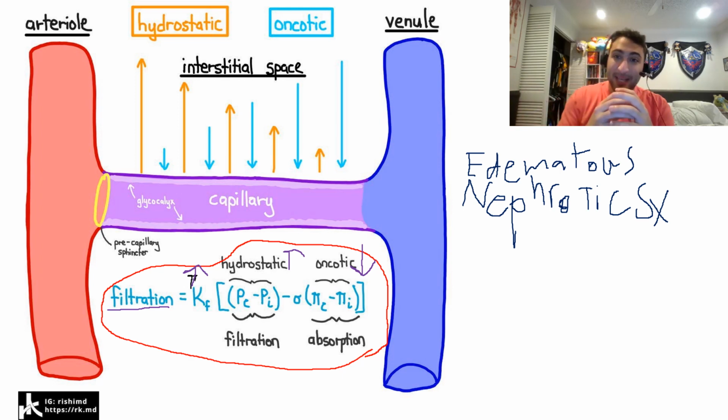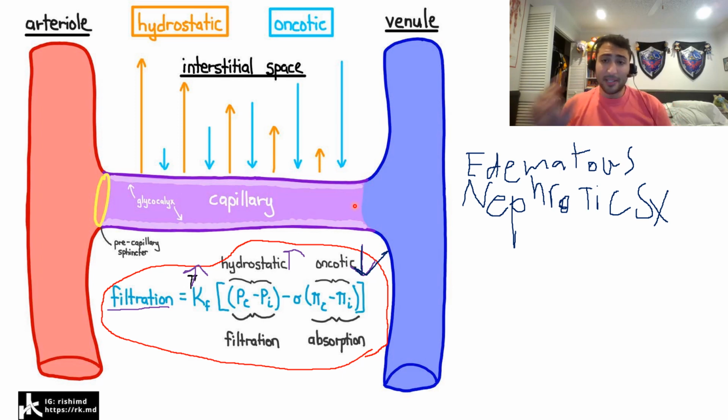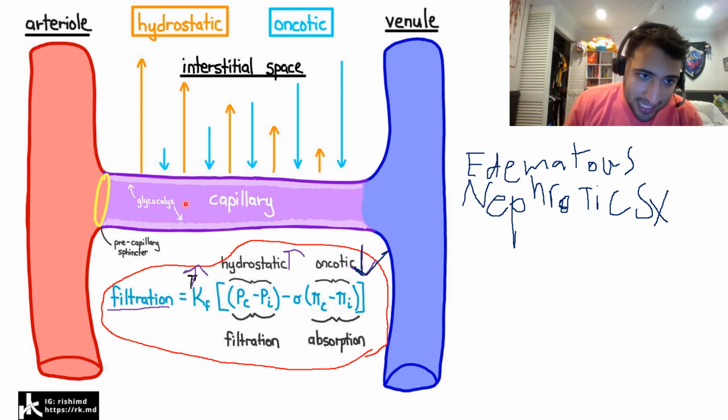The bigger picture is that because the glomerulus has become more leaky, its basement membrane is no longer intact, it's going to leak protein that it should not be leaking. And as a result, you're going to lose albumin in the urine. And when you lose albumin in the urine, there's less that's going to be circulating in the plasma. So this term goes down. Oncotic pressure goes down. And because oncotic pressure went down, you're going to have less of an incentive to pull fluid back in on this end, because hydrostatic force is stronger here.